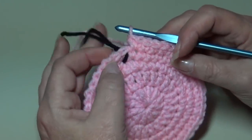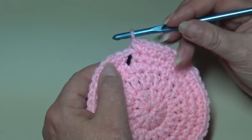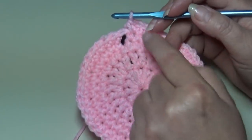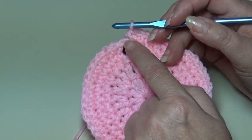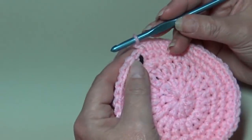So now I'm over to my stitch marker, and now for rounds 6 through 15 we're just going to work 1 single crochet in each stitch around, and we're going to do 10 more rounds of just plain 1 single crochet in each stitch around. So let's begin. We're going to start round 6.